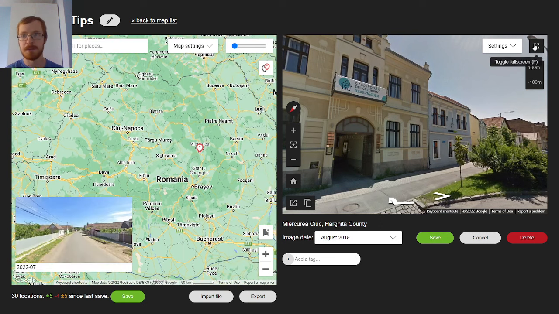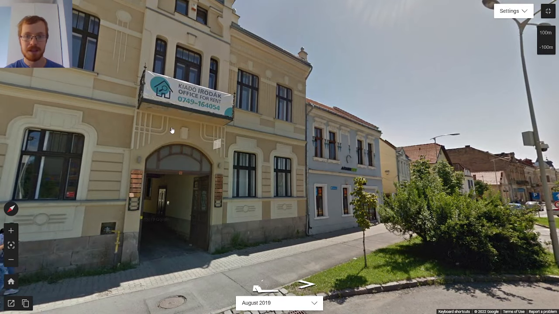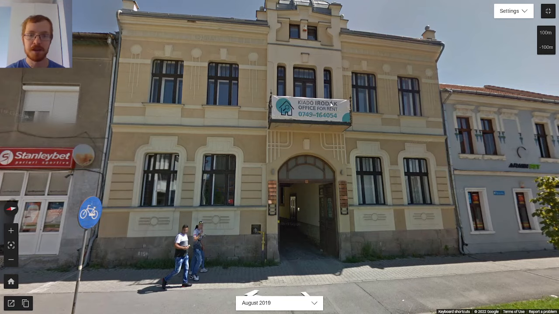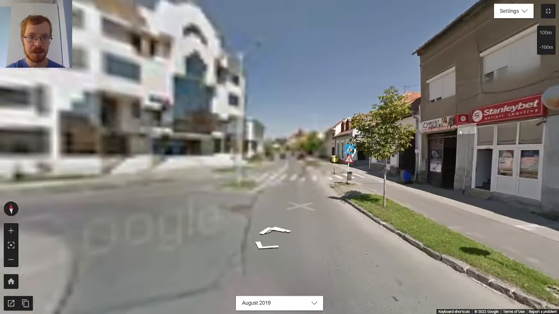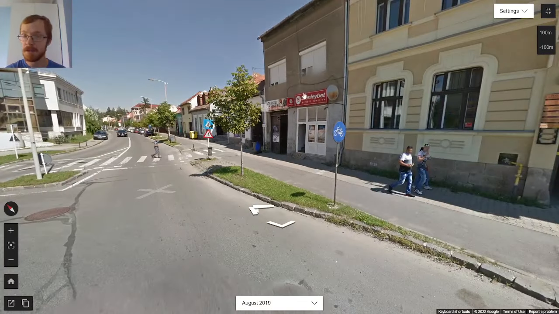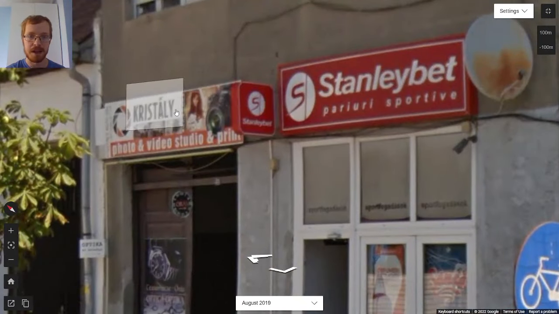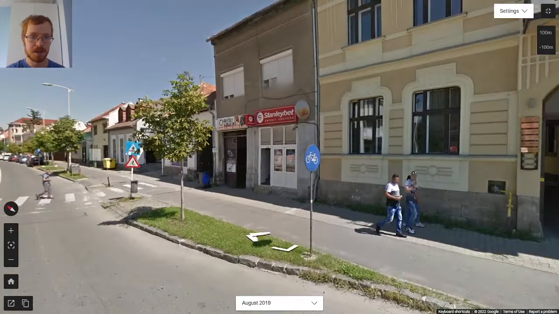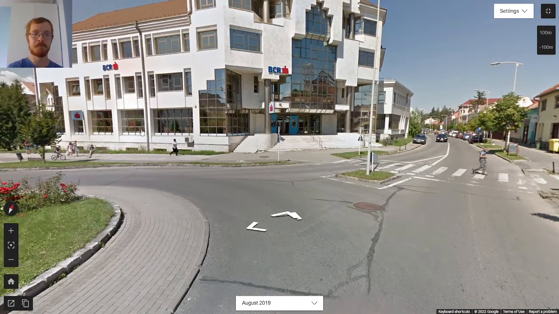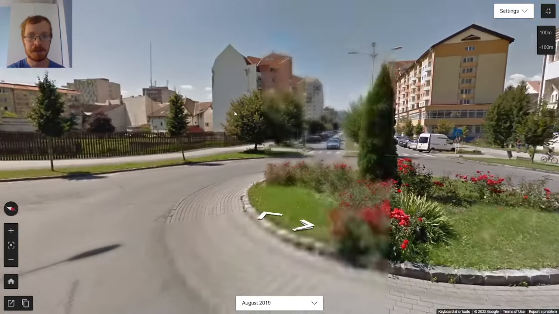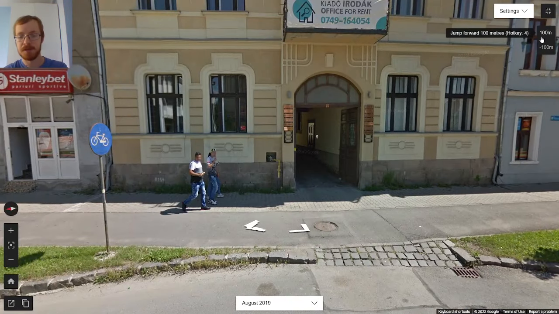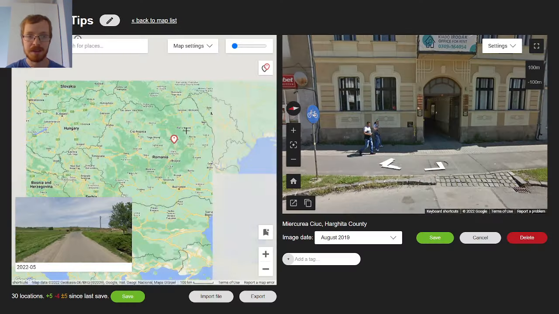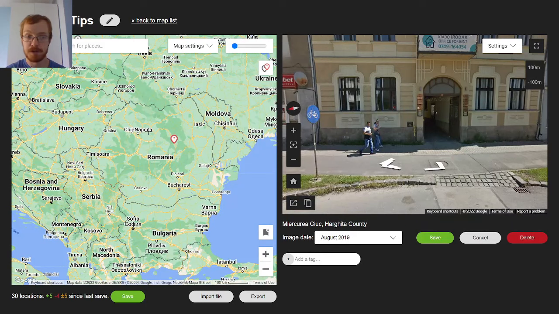So this is an example. I've seen it bait a lot of people in GeoGuessr. So yeah, this is Hungarian language. But be careful, because you could be in Romania if you see this Hungarian language. It can be really helpful if you know it because it can help you to not only know that it's Romania, but also to maybe guess this specific region of Romania.